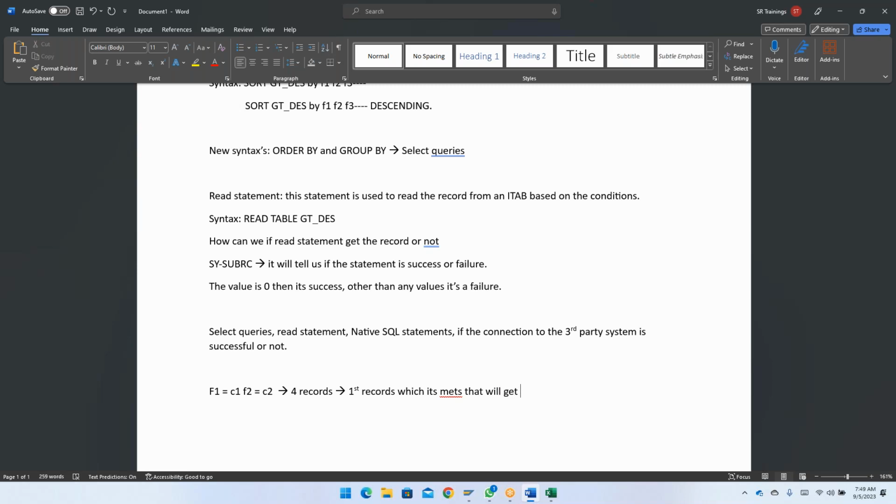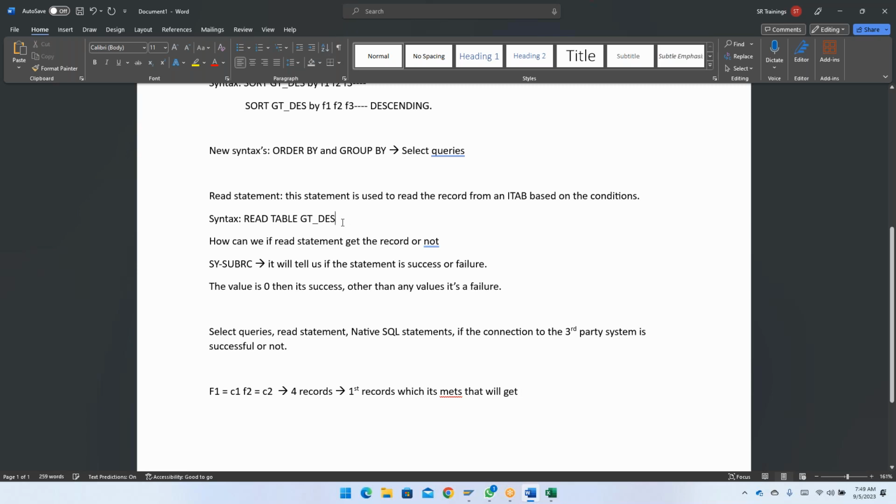That's it. All 4 records will not be returned by your read statement. If I want to get all 4 records, then you have to use loop statements. So if I want to read one single record of my internal table based upon my conditions, then we use this read statement.